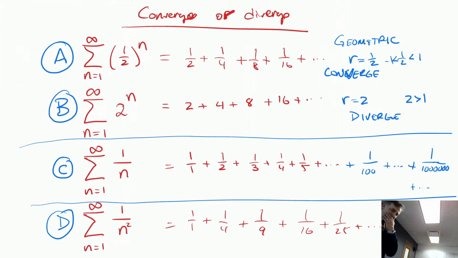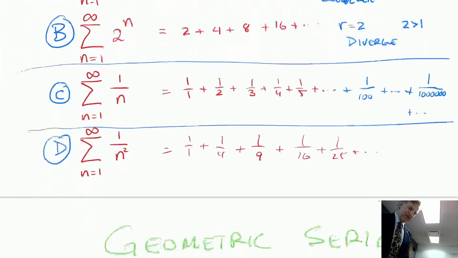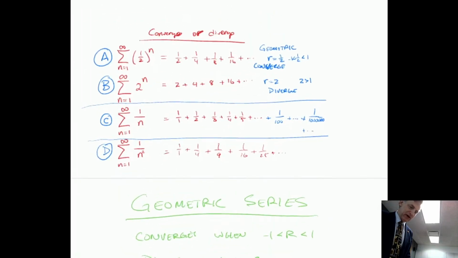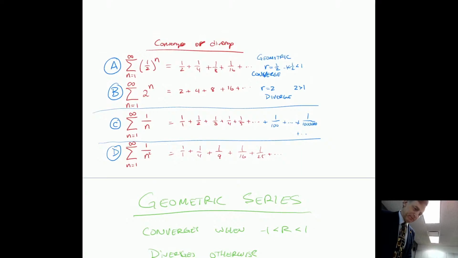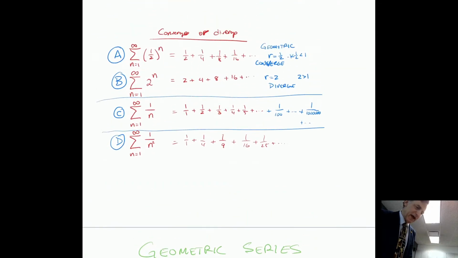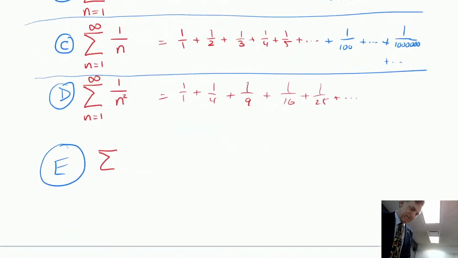I should probably have one more. Just a minute. Oh, yes, I've got a good one. Sorry, I've got a letter E. We're going to have to move this geometric series nonsense. Oh, wait, I can move all of this up. Hold on. Here we go. Move this up. Yeah, I should have had another one ahead of time. This is why I should stick with the PowerPoint. But I know what's coming with the PowerPoint. Let's do a letter E. This one should have come before C and D, by the way. So just pretend that you're doing this before C and D.